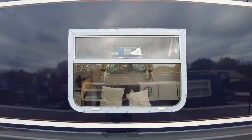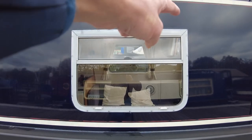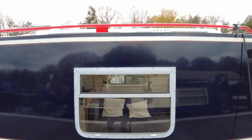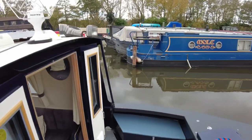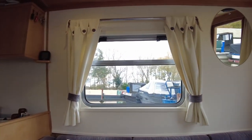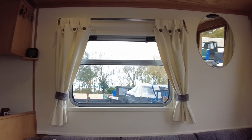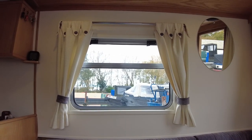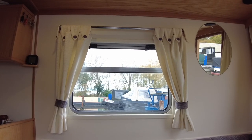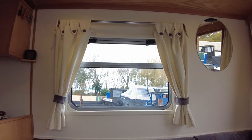Some may already know that if you wish to take the wood from the inside of the windows away to revarnish, stain or paint, you must remove 19 screws from here first before you can take the wood out. So that was a huge inconvenience. This window frame and wall was painted about April 2022, and each window had 19 screws, then you'd put little squares of insulation tape over the holes on the outside of the window frame to stop water coming in, paint the windows, put them back, remove it — it was just such a pain.